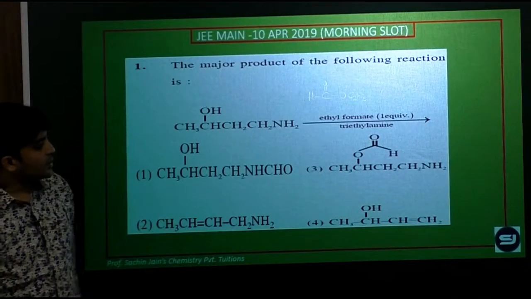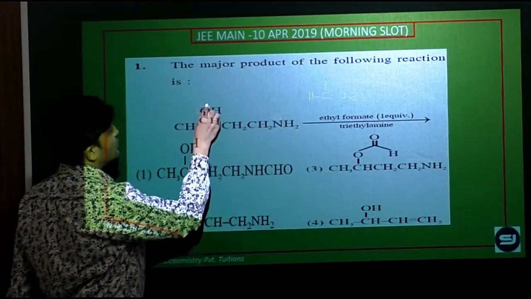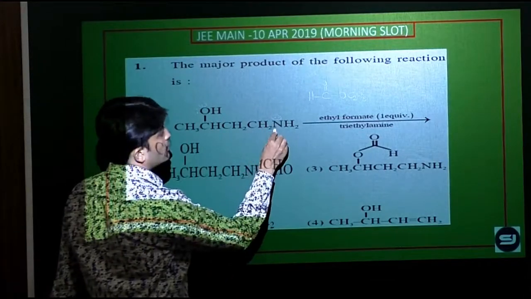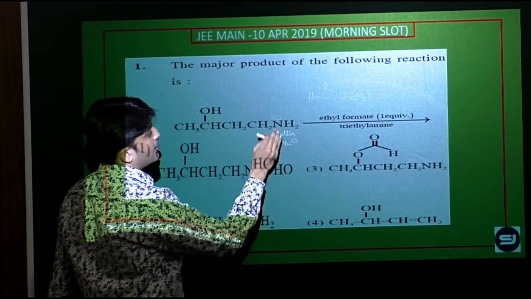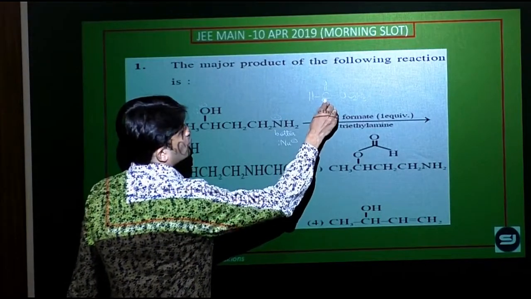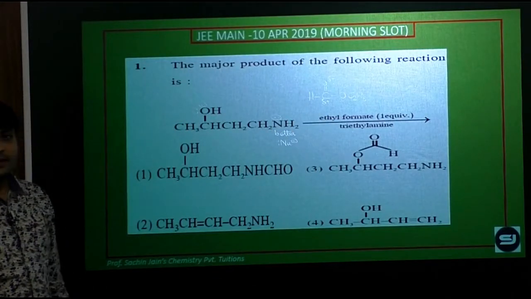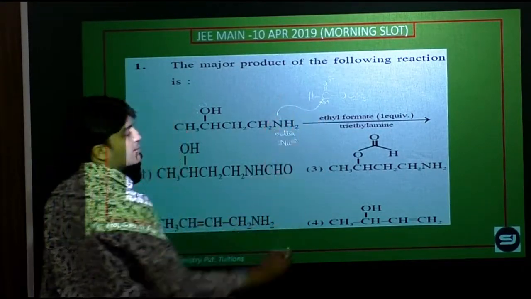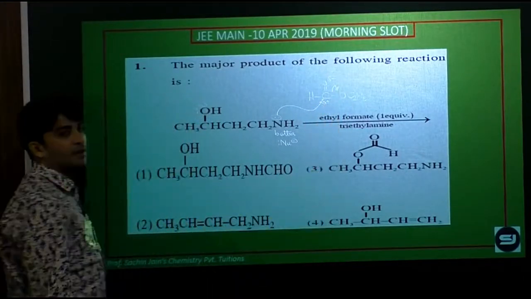So, if I look at the substrate, it's having the alcoholic group and the amino group, which can act as the source of the nucleophile. Out of OH and NH2, NH2 is a better nucleophile. If it is a better nucleophile, it will have a tendency to attack on the reagent, and the reagent is having a carbonyl group having a polar C double bond O, delta plus and delta minus. So what will happen is the NH2 will attack the electrophilic carbon center of the ester, and it will kick out the ethoxy as a leaving group.